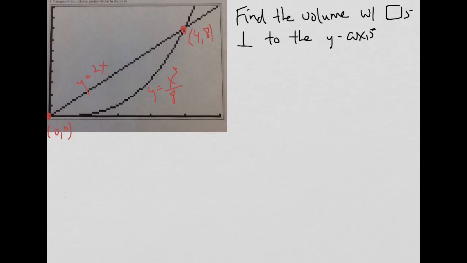So in this video, we're going to do the same thing that we did in the last video, but now I'm dealing with squares that are perpendicular to the y-axis instead of the x-axis. So my squares are going to go like this. If you think about the post-its that we worked with, they're going to be going down in this direction. So the areas of each of those different squares that we get on our post-its are going to be different from when they were here, which is going to make the volume of this shape when I build it out different from the volume in the previous video.